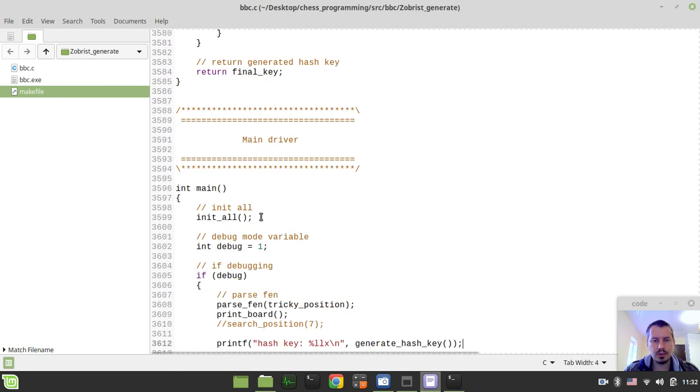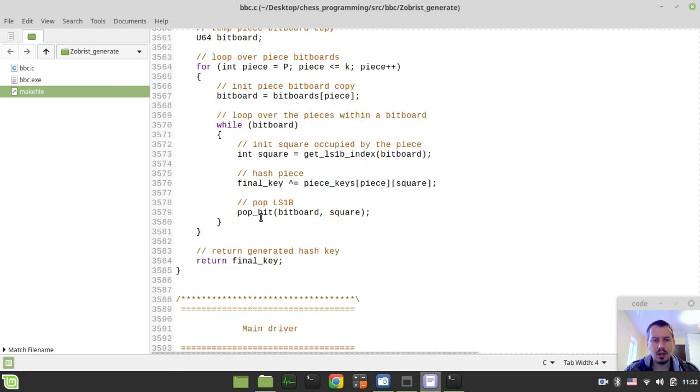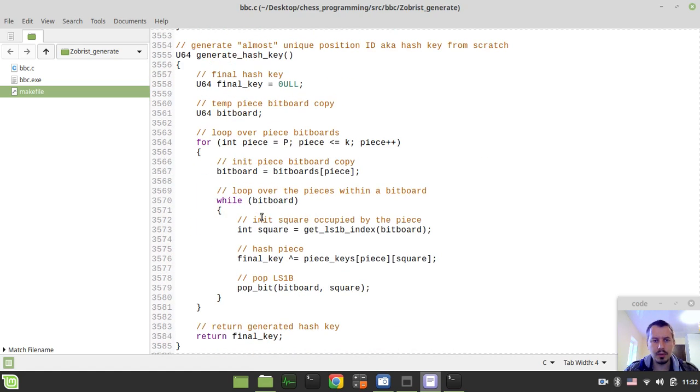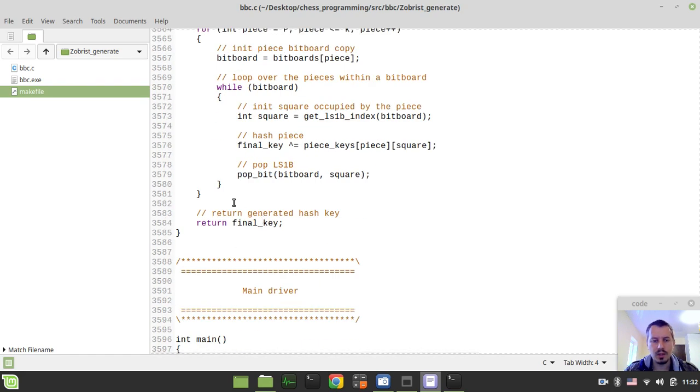So the next thing to add here, we need to hash, I don't remember the order, but probably en passant, then castling, and then the side.